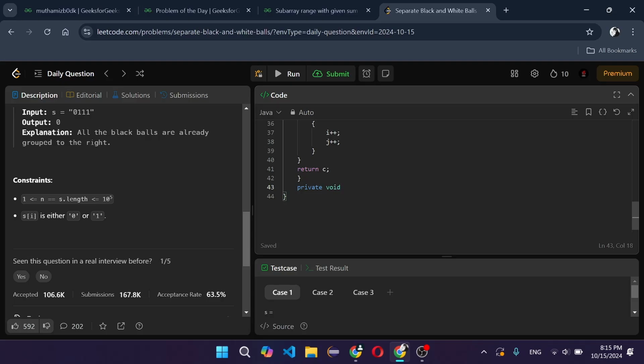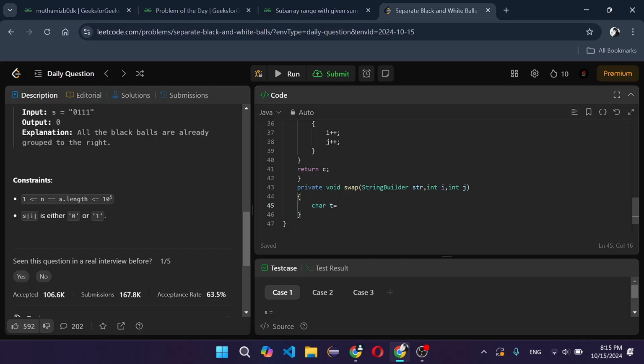This is not going to return anything, so let's just create a void method, StringBuilder str, int i and int j. So let me just swap it real quick.